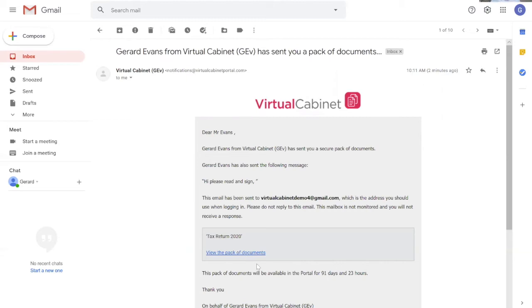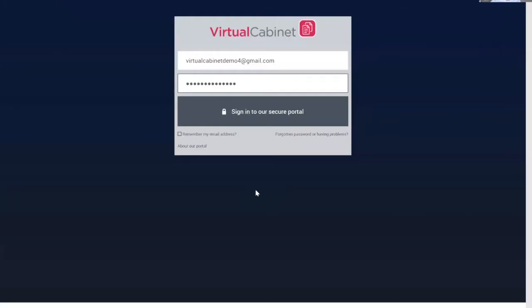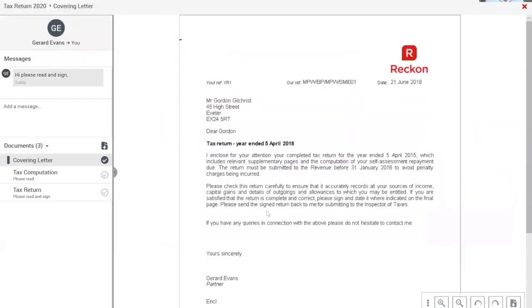Now, the first time that a client receives an email from you, this link will just ask them to register. If I click on the link to view the documents, I've obviously logged in a million and one times, so it's not going to ask me to do that. And then it brings me to your homepage. This is all branded for you as part of the setup process. You've got the logo there, the background images, social media links. This is custom built for you. But all I'm going to do is type in my username and password and click login. So now I'm logging in behind 256-bit encryption. It's fully GDPR compliant, and this can be accessed from any device.